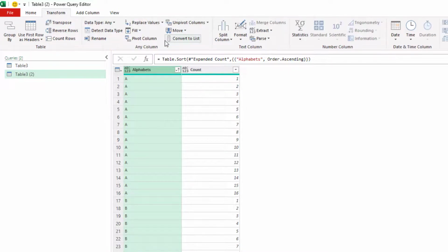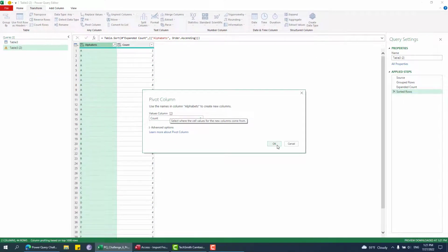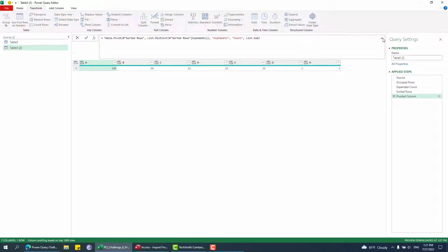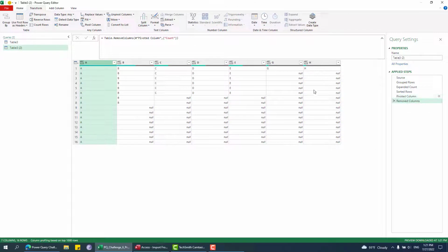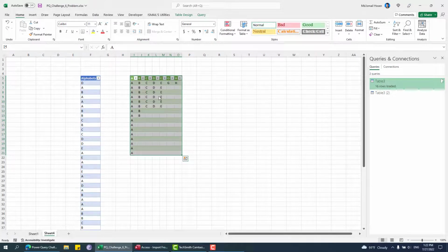That is Transform, Pivot. So it's okay, it will return an error. That's okay. We need to choose don't aggregate, so put nothing, and it will return an error. So what we will do is change this to alphabet. Now you can see the expected output, and then we can just get rid of this one. So this is a little bit smaller than the previous one. We had 1 2 3 4 5 6 7 8 9 steps, and in this one we have reduced to 6 steps. So this is another way we can solve this specific challenge, and it is also dynamic.